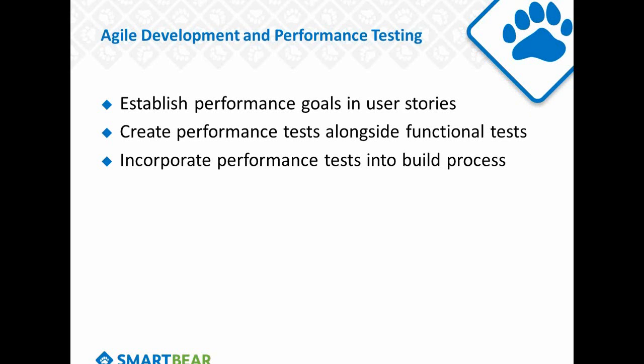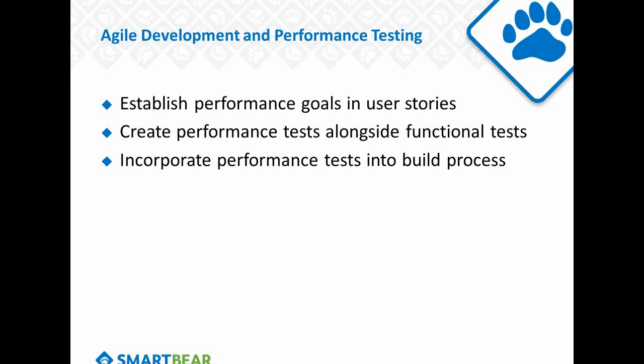Next, create your performance test alongside your functional test. Don't do one at the expense of the other. Instead, give them equal weight. Also, see if you can reuse functional tests as performance tests. It may be possible to incorporate timers into an automated test to give you a feel for how the application is responding.